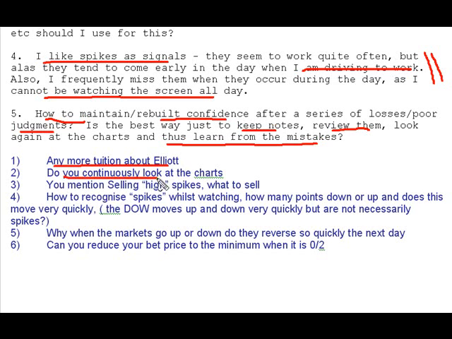Okay, do I continuously look at the chart? No. I tend to review charts. I find the 30-minute charts are the most reliable, or the ones that give the best picture. And I tend to review the charts periodically through the day, maybe every 30 minutes. It depends what's happening, whether I've got a trade on, whether I'm looking to get a trade on. But no, I certainly do not continuously look at the chart.